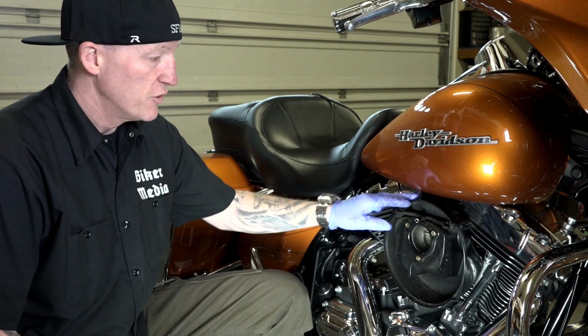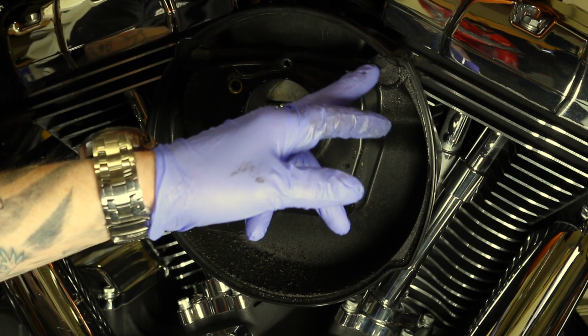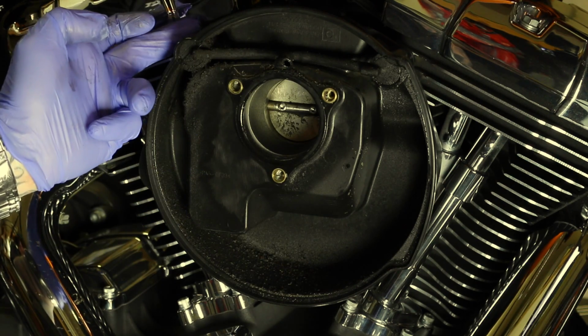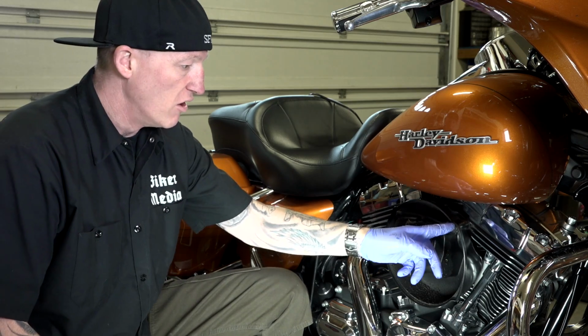All right, so what you have now is your crank breather. We'll go through some of the nomenclature as we go through here. But these are your crank breather lines. There are bolts that come through the back side here, and they're actually hollow, the bolts.